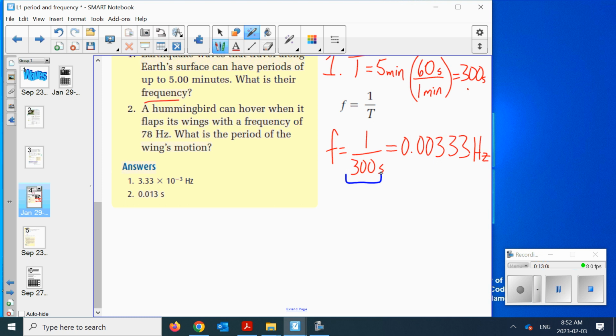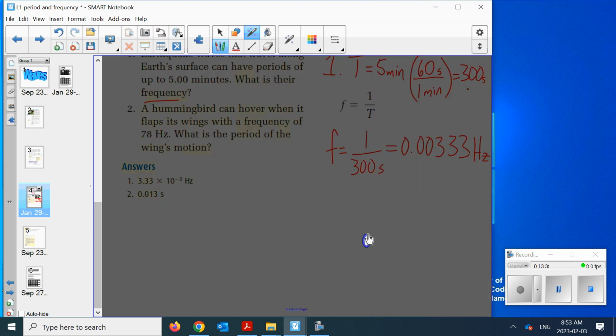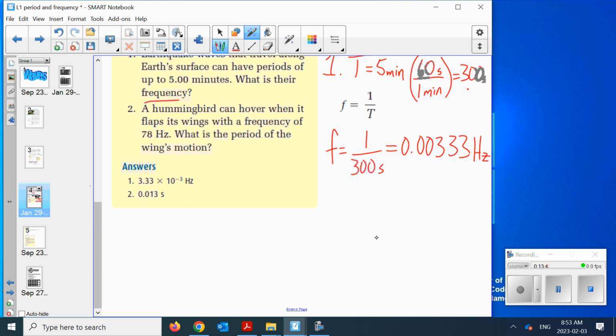I actually wasn't paying attention. Notice with the 5 minutes, there was a reason why they said 5.00 minutes. You know, if someone asks to go to the washroom or something, don't worry, I'll be back in 5 minutes. Do you think they mean 5.00 minutes? That's non-significant. That's just 5-ish, give or take a minute, right? If I say 5.00, I mean 5 minutes quite precisely, right?